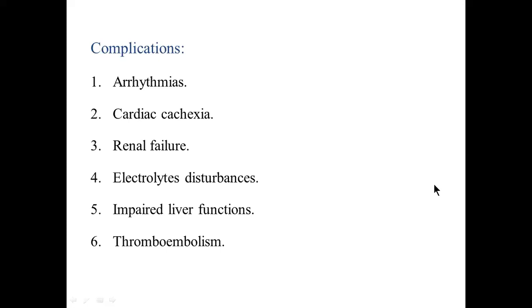Then finally, thromboembolic complications are very important with heart failure. First of all, patients with heart failure have increased risk of venous thromboembolism, like DVT and pulmonary embolism. And pulmonary embolism is one of the important causes of mortality in patients with heart failure. And this is according to Virchow triad, because as we know, predisposing factors for venous thromboembolism are included in Virchow triad. It includes hypercoagulability, blood stasis and endothelial injury. And heart failure, due to low cardiac output, is associated with blood stasis. There is a stasis of the circulation when there is low cardiac output. So any low cardiac output state is a predisposing condition to venous thromboembolism.